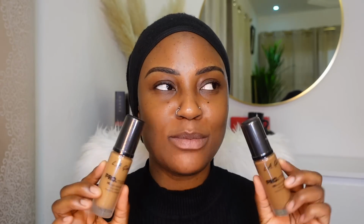This is the LA Pro matte foundation. I haven't tried this before. You guys know, I'm a sucker for a good matte foundation, so I got two shades because I wasn't sure what is going to match my skin tone. I also got the Fenty Beauty Cream Gloss Bomb Double Take Lip Duo in the shades Bubble Binge and Cupcaking, some highlighter from Wet n Wild. So yeah, if you want to see how this video goes down, carry on watching and let's get right into it.